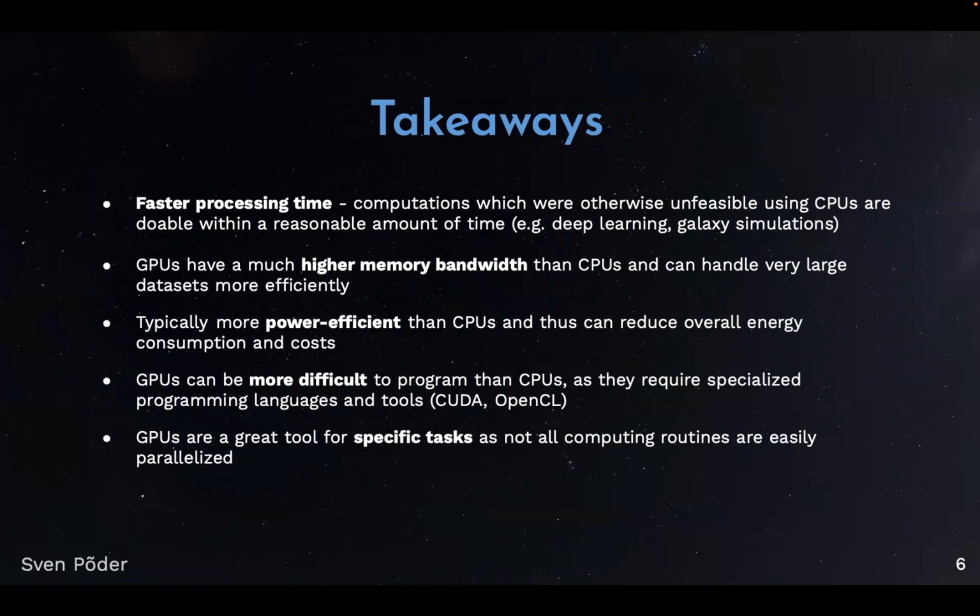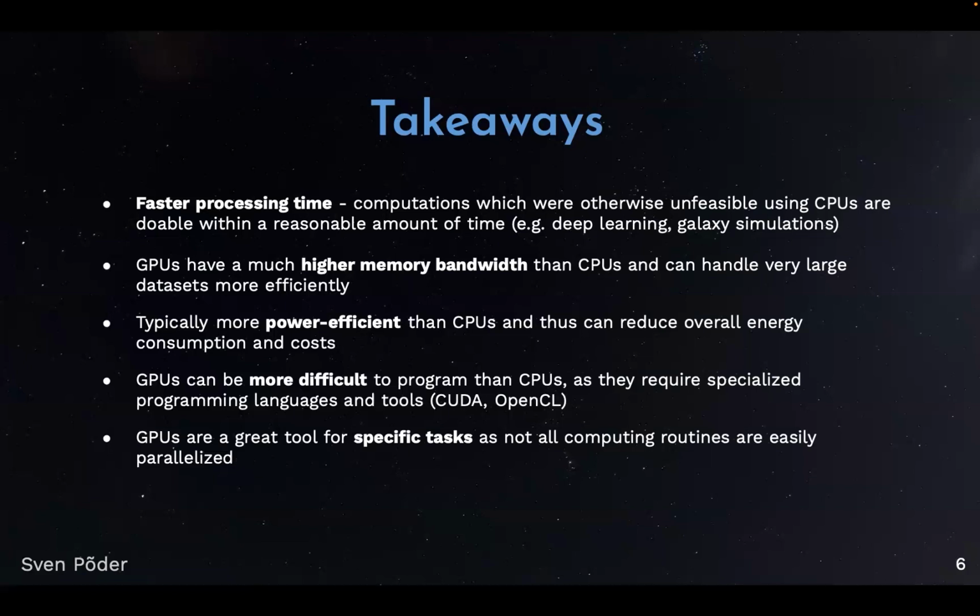So when you compare, let's say, the teraflops per second per dollar, these kinds of things. But all of you know, GPUs are actually quite expensive, so it doesn't seem very logical to say they are cost effective. But when you take into account that they have much higher performance, then it makes up for that. And what I want to also reiterate is that they are a great tool for very specific tasks. So if you have your Python code, it doesn't mean if you port it over to a GPU, it will be a lot faster. It has to be written in a certain way. So programming GPUs can be quite difficult.